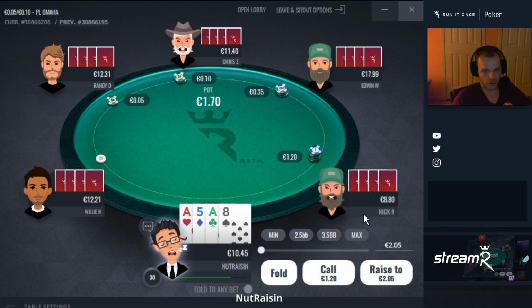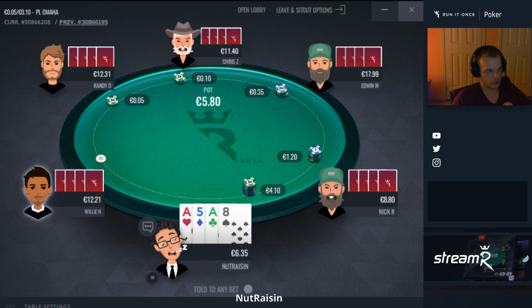But wow, this is the dream once again. Get an early position raise and a 3-bet, and I'm liking this situation more and more. Obviously, I'm not looking to play a multi-way with this hand.